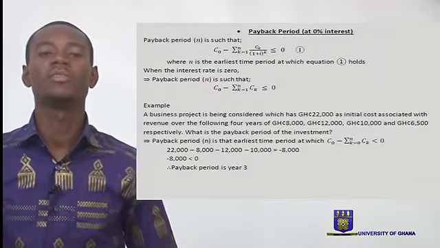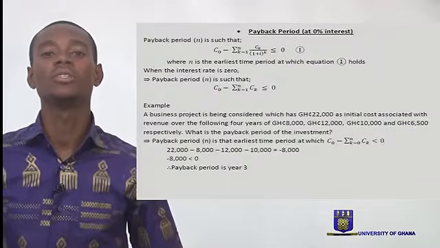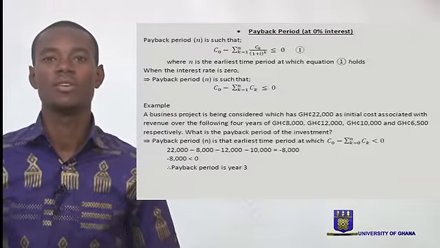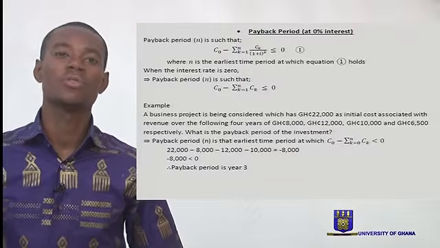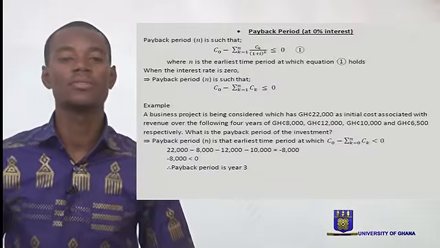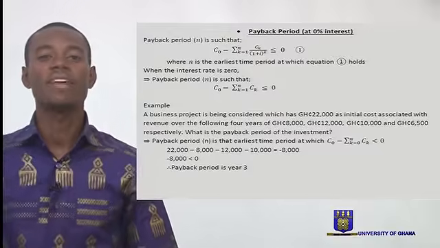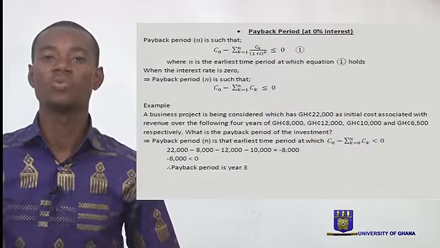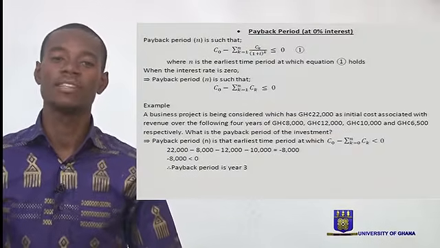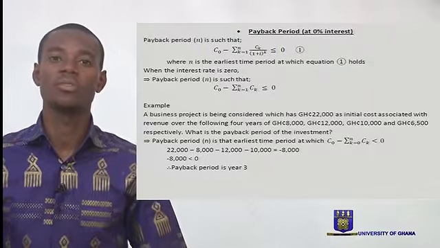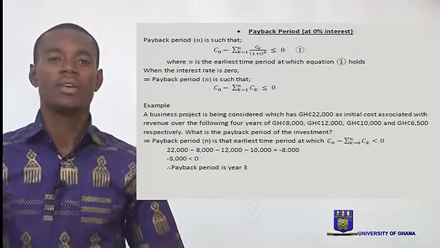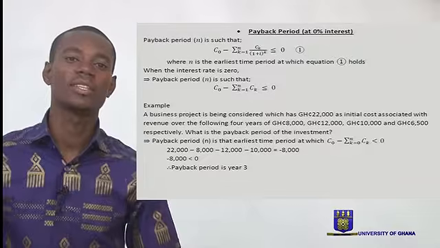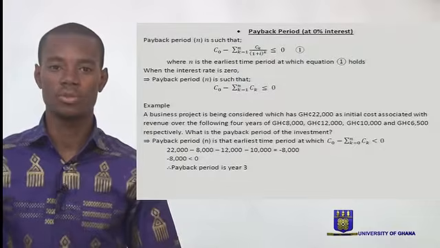This approach basically looks at how soon a business is likely to recover whatever investments it has made over some time period. The point of analysis here is to identify the shortest possible time period in which a business would get back whatever it has invested in a project or some capital. Under payback period, we'll look at two basic approaches: the discount approach and the non-discount approach.